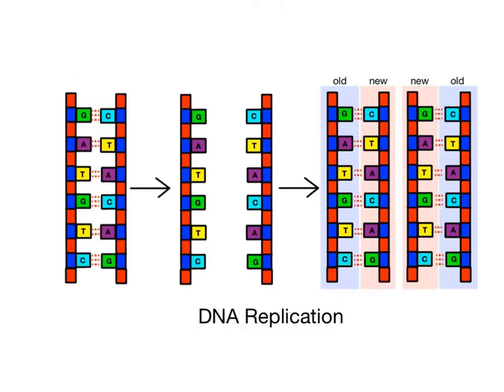The two complementary strands of DNA are also used to copy new DNA molecules during cell division in a process called replication, where the double-stranded molecule splits in half between the base pairs, and each of these strands, called the old strands, act as templates or patterns to form the new second strands.